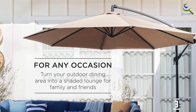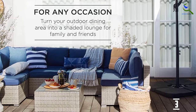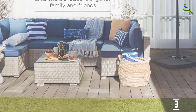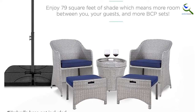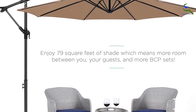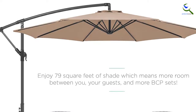Water rolled right off the canopy, which dried almost instantly, and bird droppings cleaned right off. However, this product has some downsides. As a cantilever, its setup takes more effort than a standard patio umbrella. Also, the pole and mechanisms tend to shake in a moderate breeze, which can cause the canopy to move, annoyingly shifting the shade coverage. This is still a solid choice for patio shade if your outdoor table doesn't include an umbrella hole, and this umbrella held up well during a few thunderstorms with no tipping or breakage.